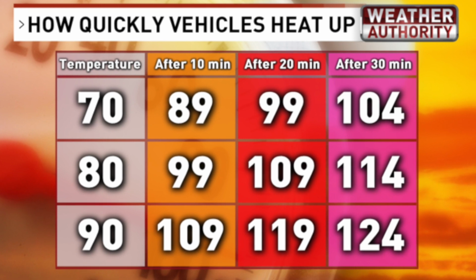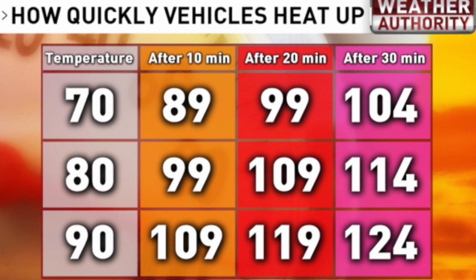Of course, and this really shouldn't even have to be said, but if you are taking your babies out and about and running errands with you, do not leave them in a hot car. It gets hot really, really quickly in the car. So even if it's only in the 60s or 70s, it can get really hot and uncomfortable for them. So always leave the windows down and try and park in the shade when you can.